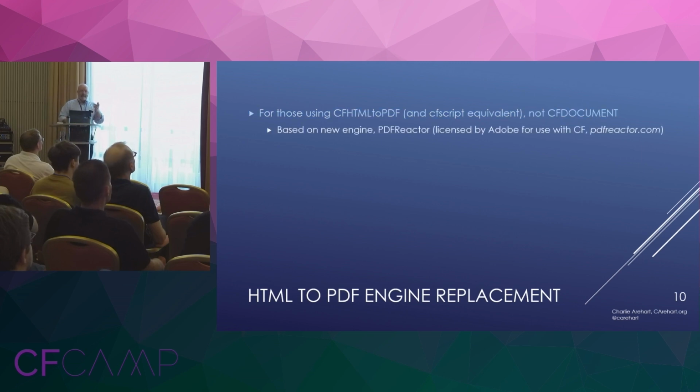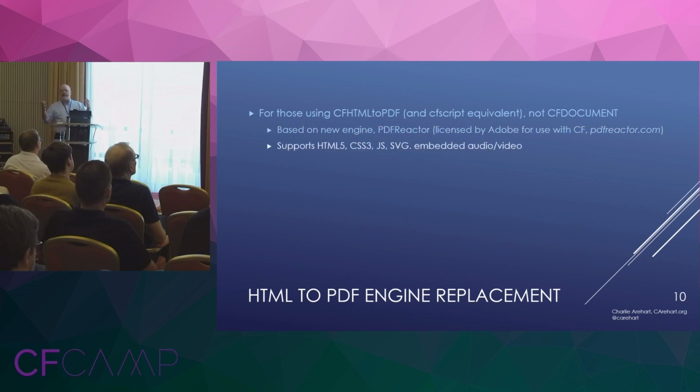Well, now they've licensed a PDF generating engine. And again, the key is that it generates PDF from HTML. You might say, well, why wouldn't they just integrate something of their own? I don't know. Maybe they don't have anything that does that very well. So they licensed this PDF Reactor, and there's the website. You can go check it out yourself. They've licensed it, so you could pay a lot of money to them, or you can just use CF 2023, and it's built in. And the cool thing is that it supports much more modern HTML and CSS and JavaScript, things that were previously tripping up the PDFs people would generate with CF HTML to PDF since CF11.